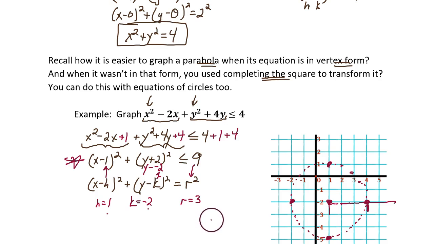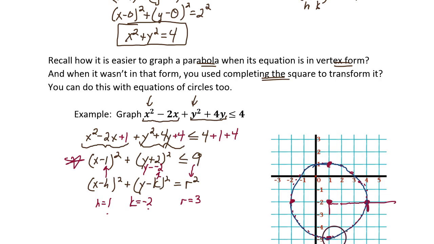Okay, now, do we want to have a solid boundary line on our circle or a dashed line? Do you remember how to tell? Does our arrow have the or equals to? And it does. So we have actually a solid circle boundary. So I'm going to draw in as carefully as I can a solid line going around in a circle. That's about the best I can do freehand without actually measuring with a ruler or with that piece of paper technique that I mentioned.